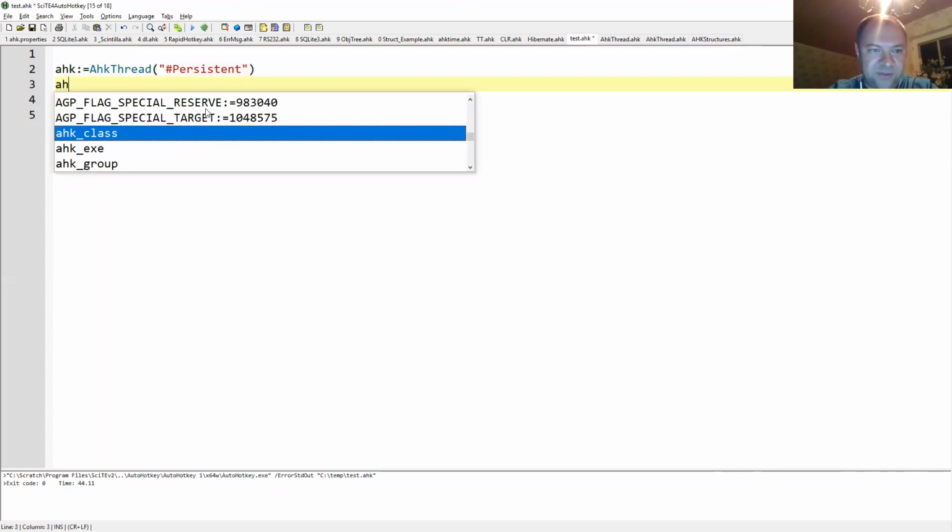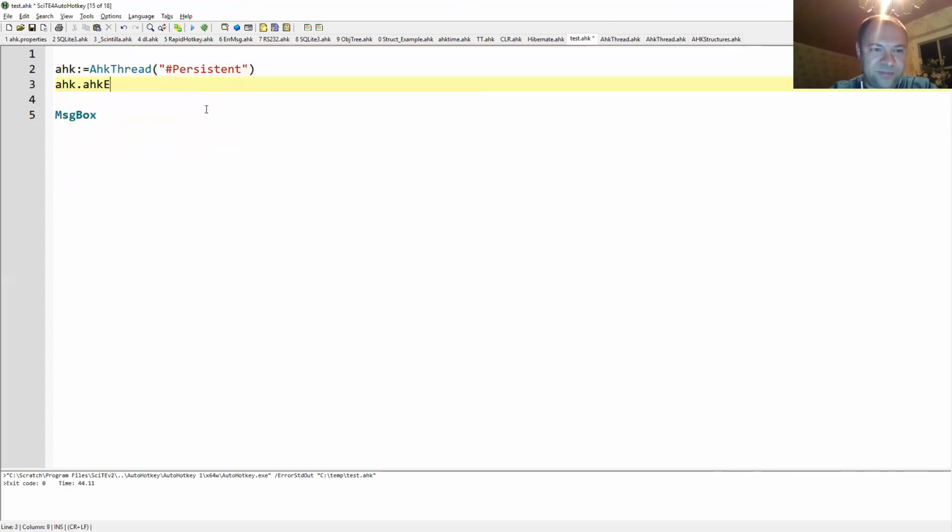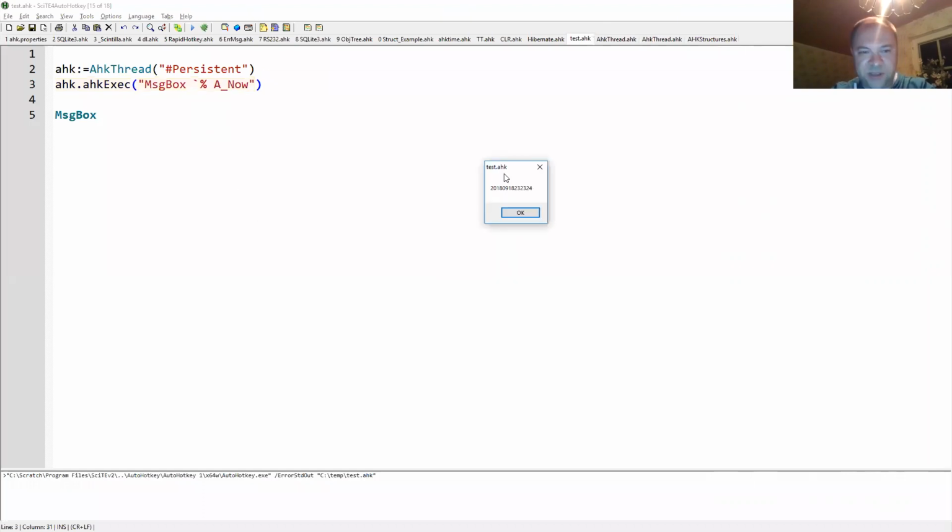Yeah. We can go and execute some code and say message box. So now we tell the DLL to execute some new code, to run it.